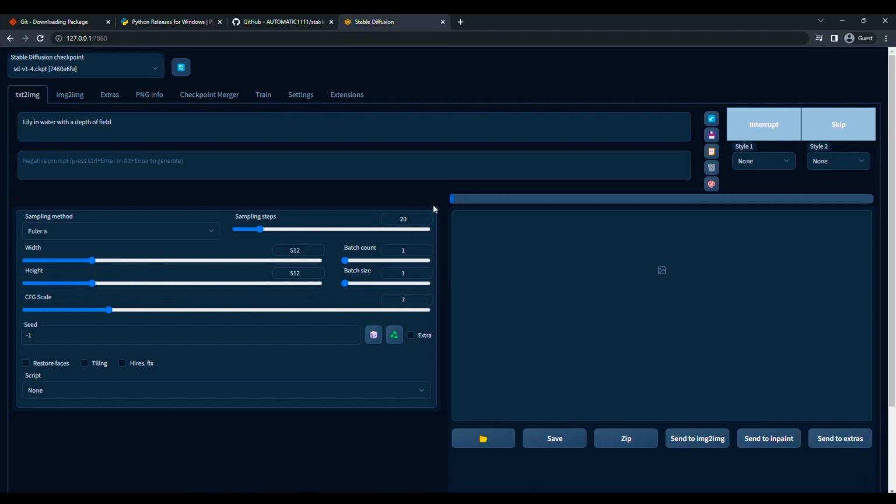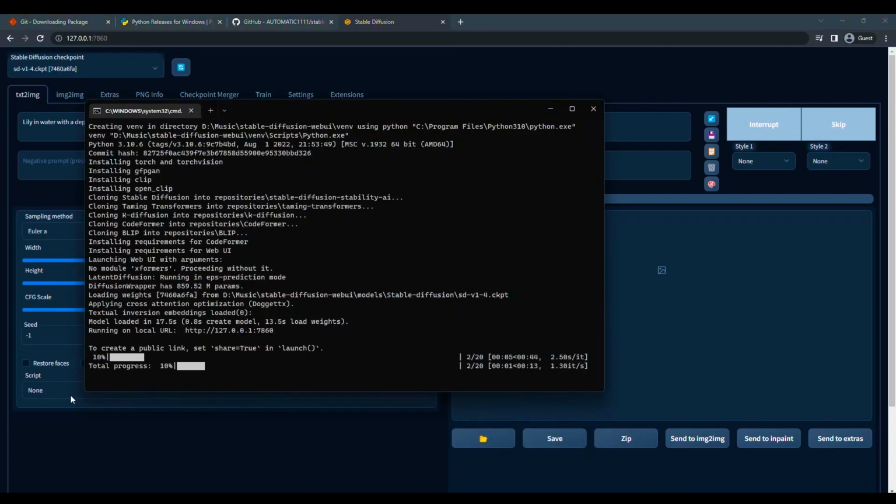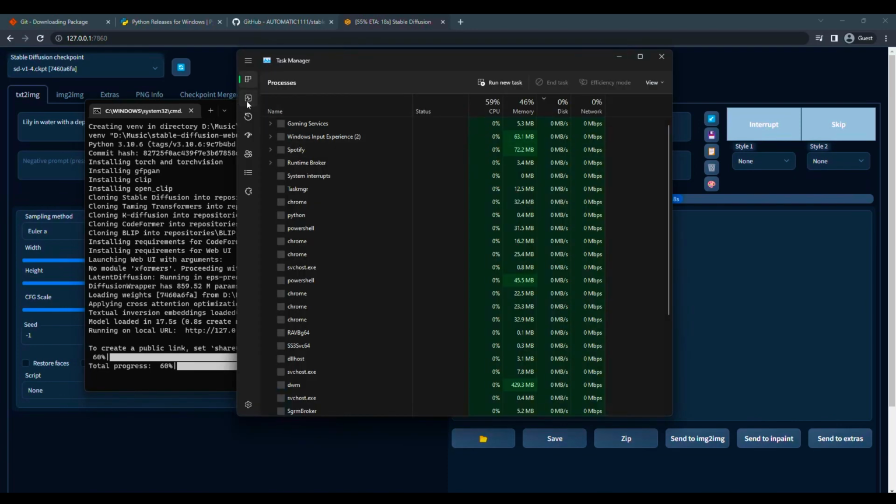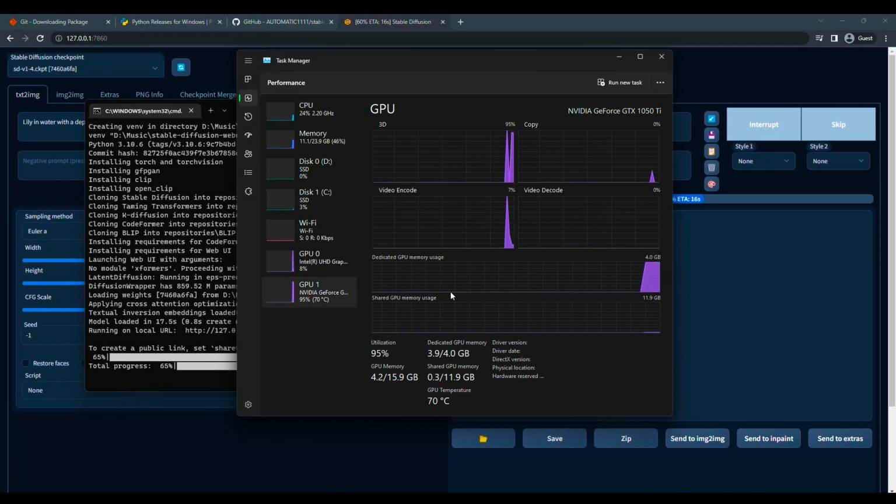There's a progress bar here, you can see. And if you open the terminal, you can also see there's a progress bar here as well. You can also see an ETA shown on the tab, so you can track how much has progressed. One more thing is right now it's using my NVIDIA GPU. If I go to the task manager, you should be able to see it. Yes, there you go. Right now it's using my NVIDIA GPU. I have a 1050 Ti. It's using its compute power to create this image.